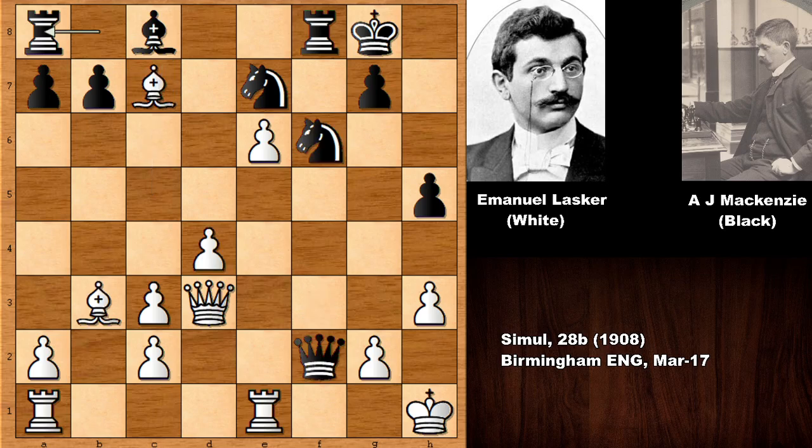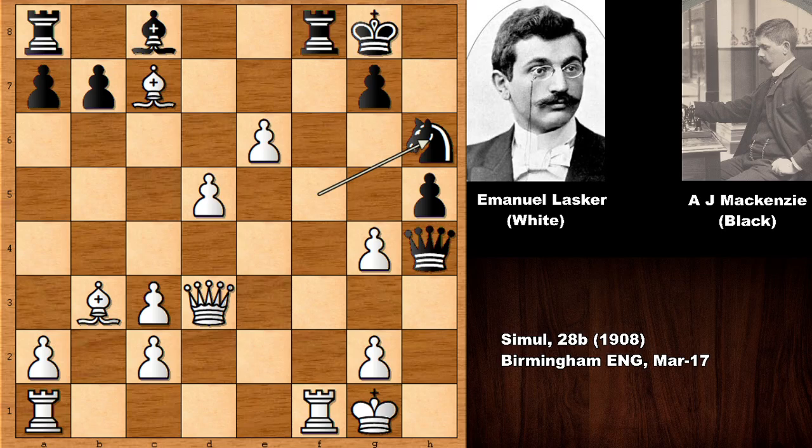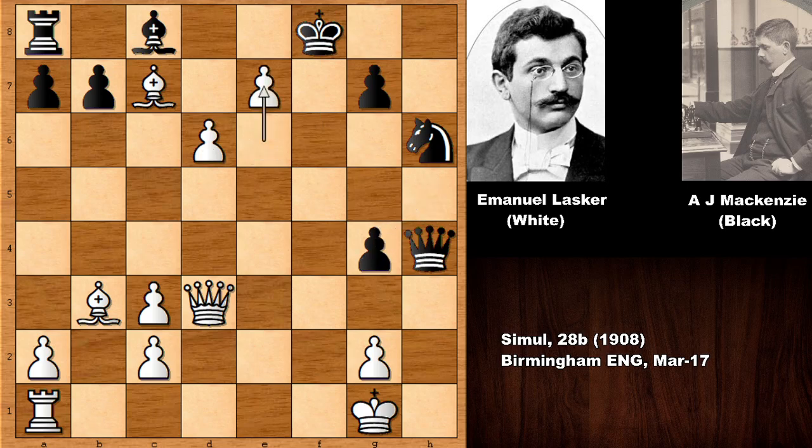Okay, so in the real chess game, d5, and not sacrificing the knight for surviving. Knight to f5, but Lasker played rook to f1. Knight to g4, a desperate move. If capturing the queen, then knight takes rook, forking king and the queen. So capturing the knight, checking the king, and then knight to h6. But black is losing very quickly after this. Exchanging the rooks, d6, and e7, and Mackenzie resigned, the 3 times Scottish chess champion.